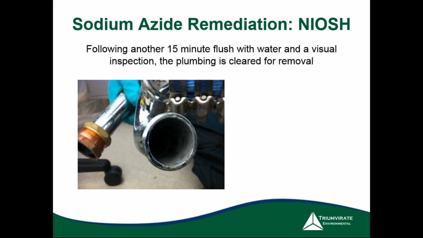After that, it's another 15-minute flush just to prevent any sort of corrosion contact hazard for that metal, because pretty much after that whole long process, the metal is now scrap. It's free. We do an inspection of crystals, so we make sure it's free of salts or crystals or any sort of visual contamination, and it's cleared for removal.